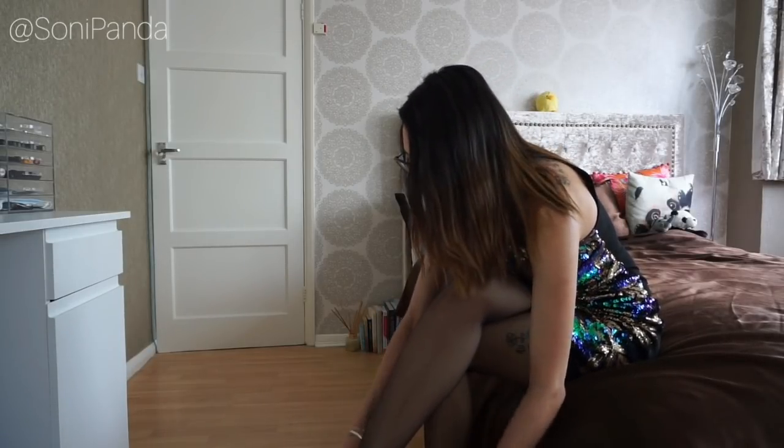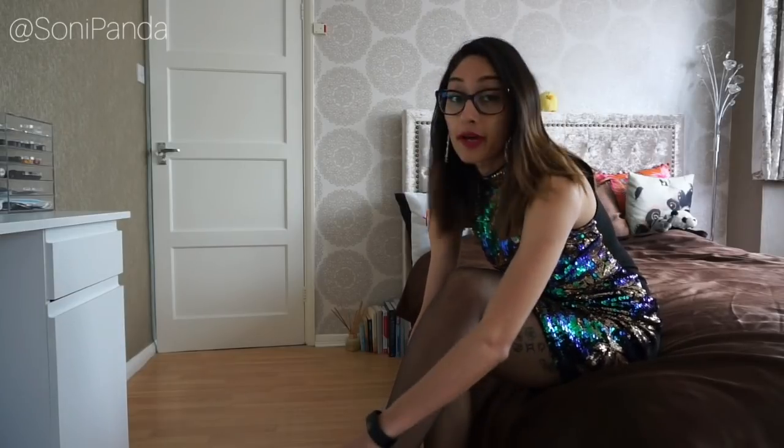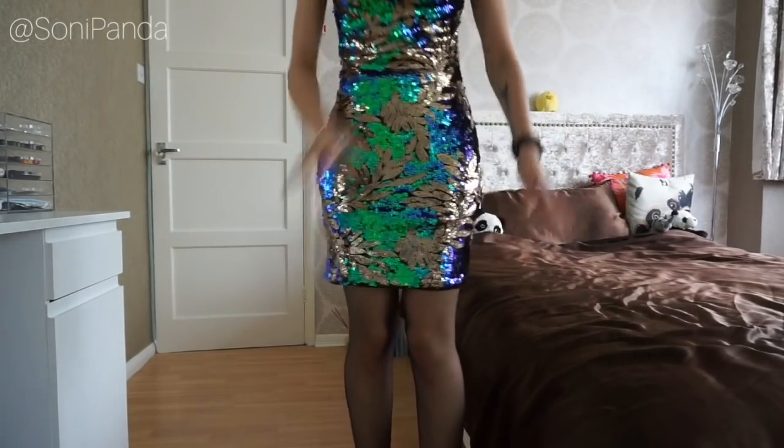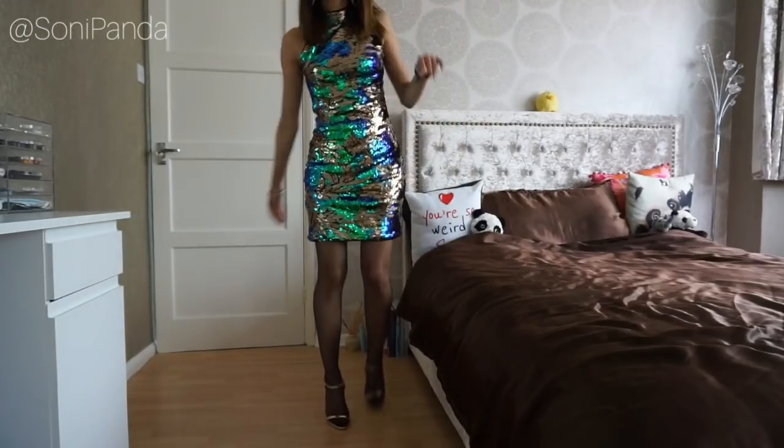However, I'm just going to do this for show purposes because these have the darker reinforced toe and it's not in line with my strap, so I wouldn't really wear these on a night out like this. I'll probably do court shoes or peep toes, but I'll get to that in a second.